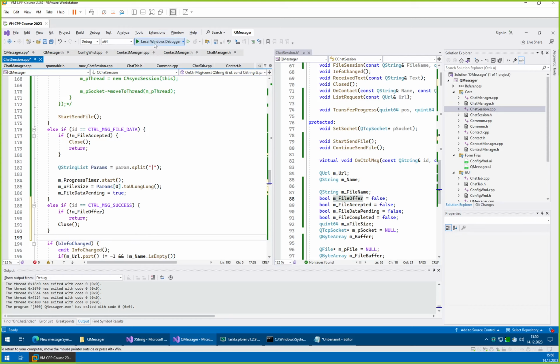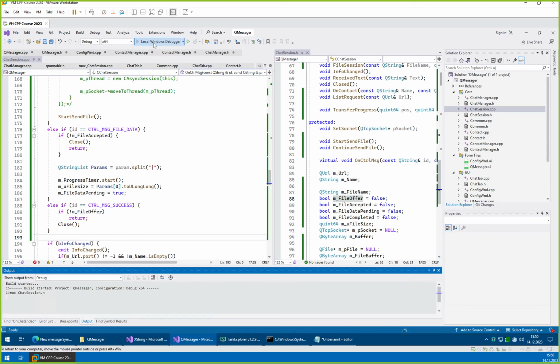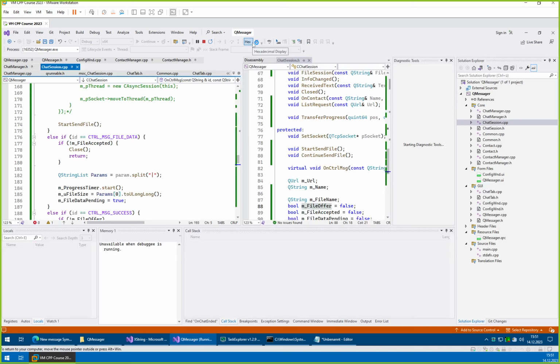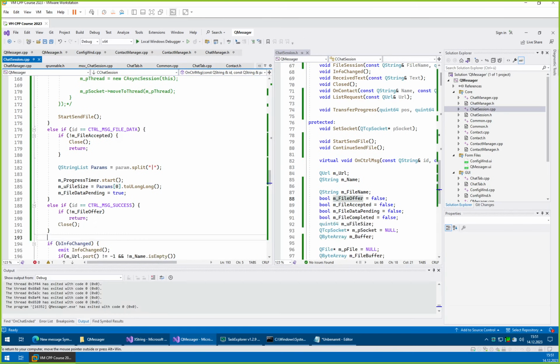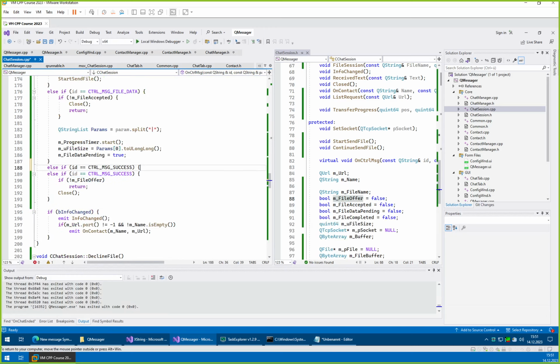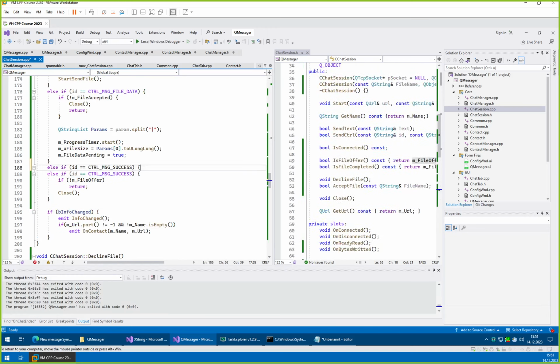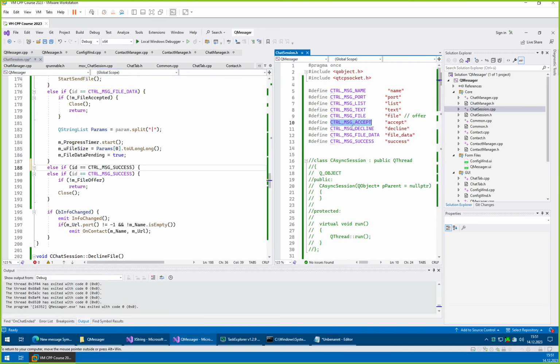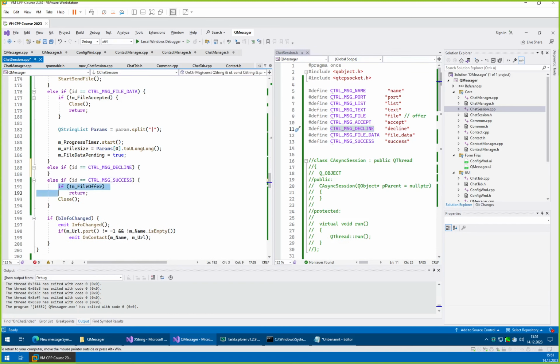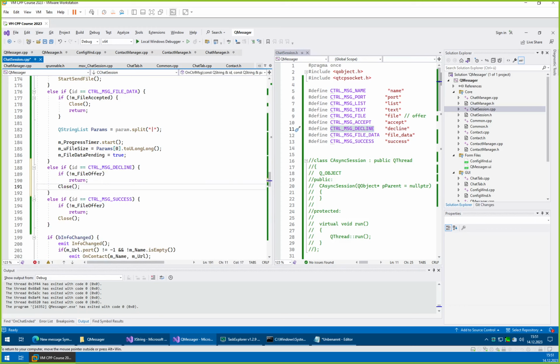Right. So let's try this again. We did not do one thing. We are not handling the decline message, so we should handle this as well. We will handle it the same way, but we should store the parameter somewhere.